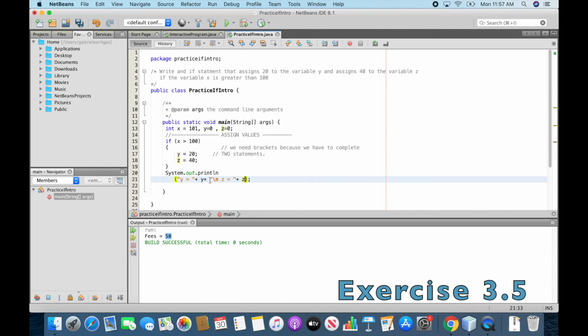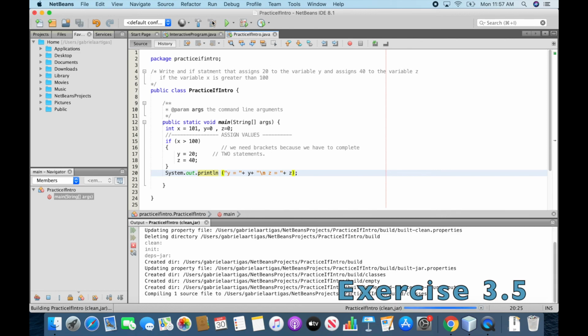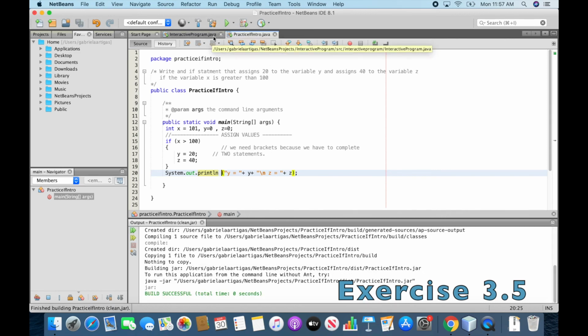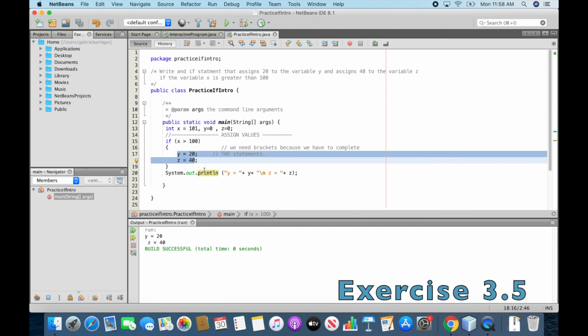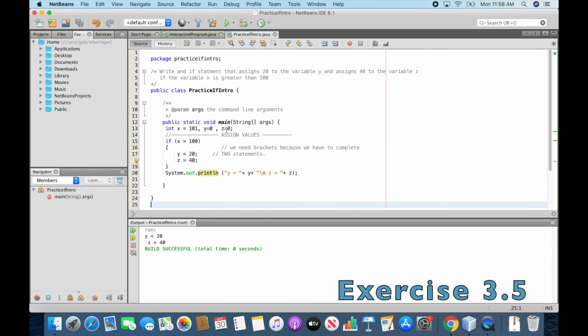So I believe I ran it with just the 2 variables once, and then I show the change to include the variable that is in the condition. So it shows you that it went inside the if statement because it modified both values, the y and the z, because I have set up the initial value of x to 101.